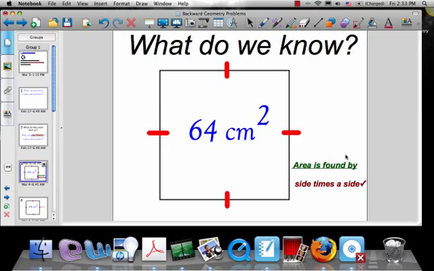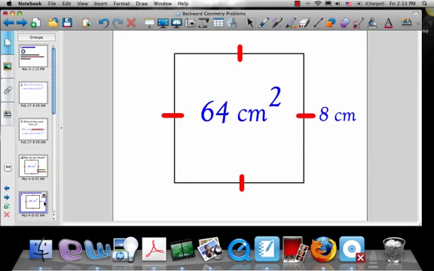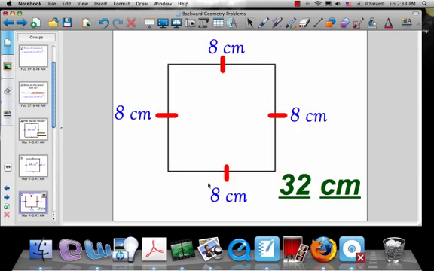So then when I take a little bit of time and digest here, what number multiplied by itself makes 64? Now this one was an easy one, but if the area is a number that you're not sure about, you can simply just take the square root of that. So now I know 8 times 8 makes 64, so one side of my square is going to be 8. That means when I put them all the way around my square to find my perimeter, I simply take the 8s and add them up 4 times, or 8 times 4 will give me the perimeter I'm looking for, which is 32 centimeters.